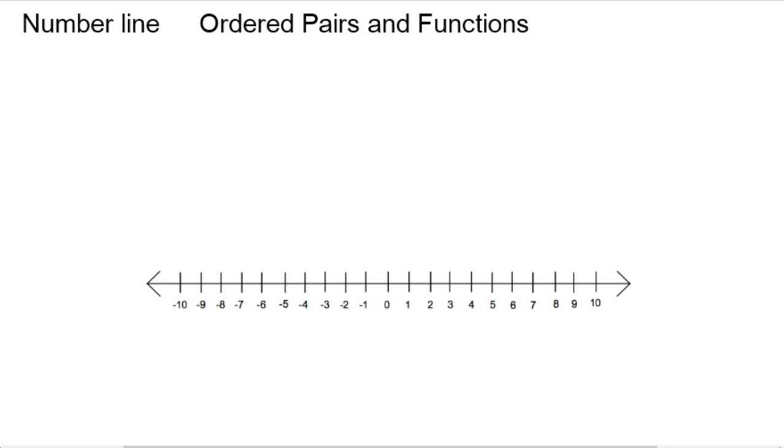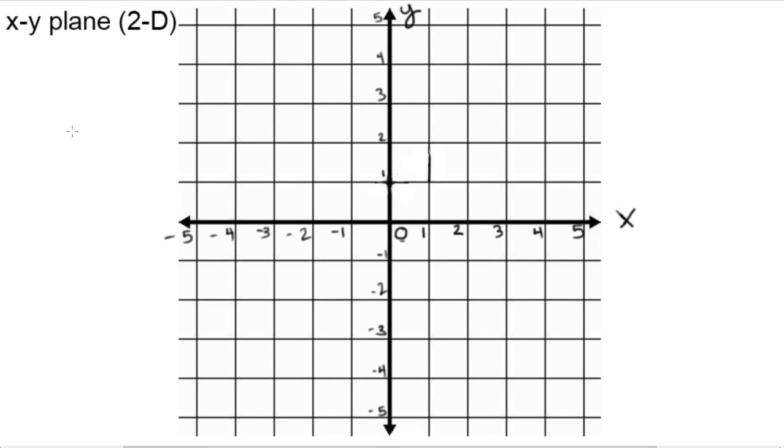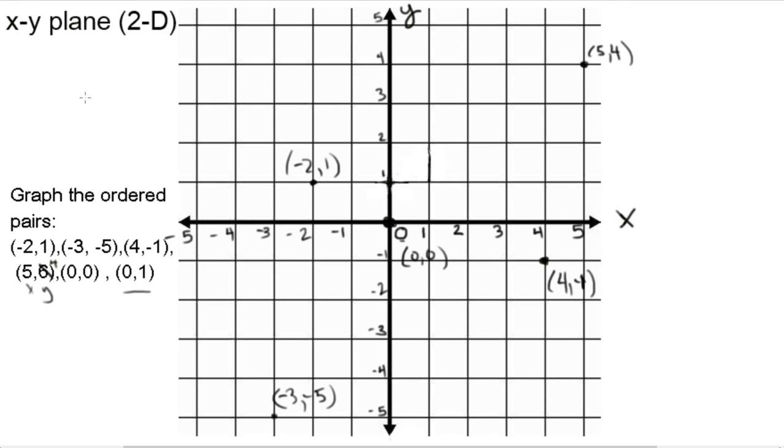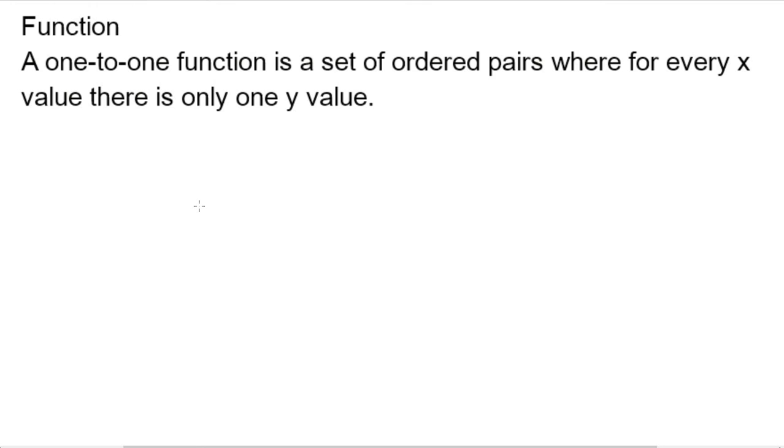So let's recap. When it comes to ordered pairs and functions, I did a quick review of the number line. In order to understand a two-dimensional grid, we have to understand this one-dimensional grid, which is a number line. If we cross two one-dimensional grids, we get this two-dimensional XY plane. We found that each value in the XY plane has an X and a Y coordinate. And so in order to plot these values, we need to have it in X and Y, whereas on the number line it just had one value. So we plotted these values here, which led us to the definition of a function.